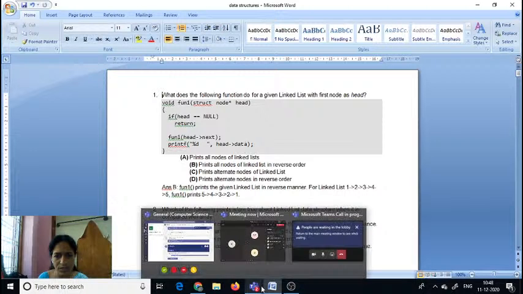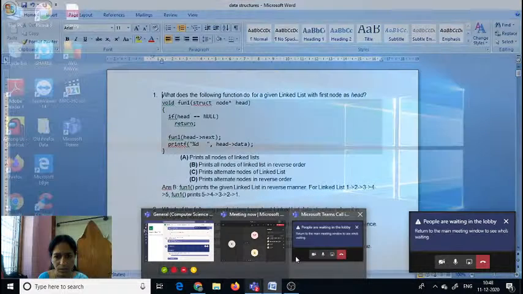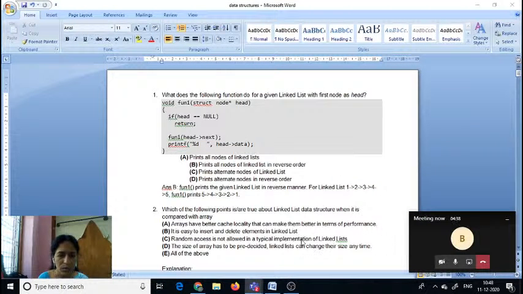Now for the first time head dot next is the first node. After that it again moves on to the next node, and so on. So how does this return?